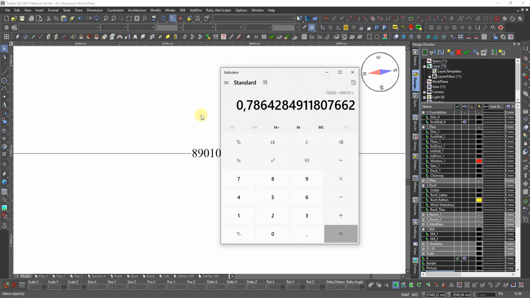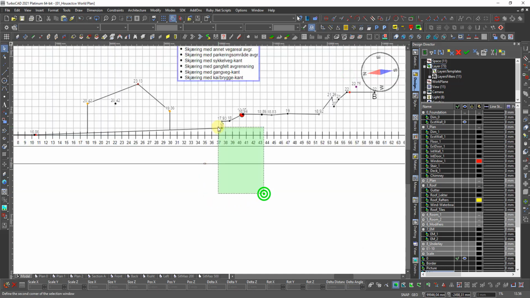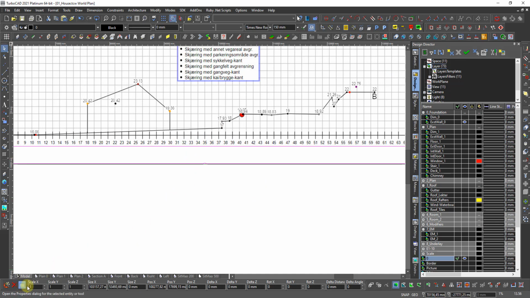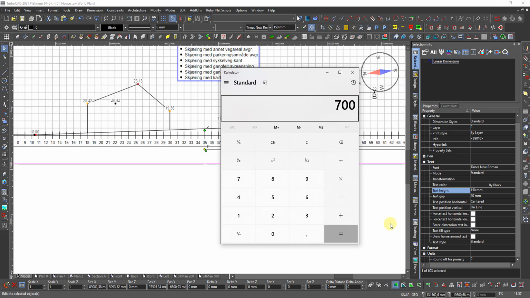Control C. Or I can right click and say copy, then I'm sure it is done. Finish. I take this and I scale it with that factor. Control V. No. Ooh. I deleted that. I said Control C instead of Control V. No, from the calculator, and I close the calculator. 70, 1, 2, 3, divide by 89010.